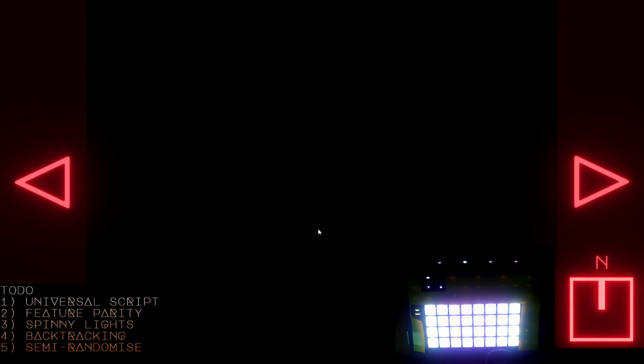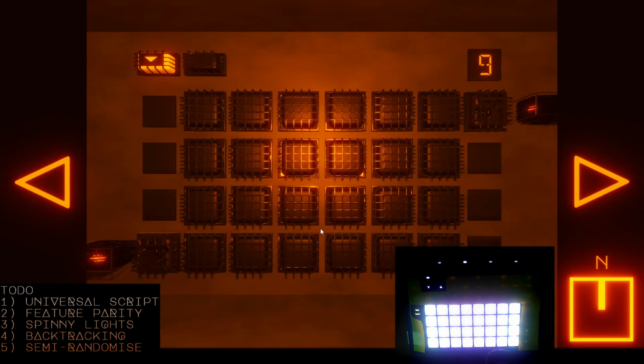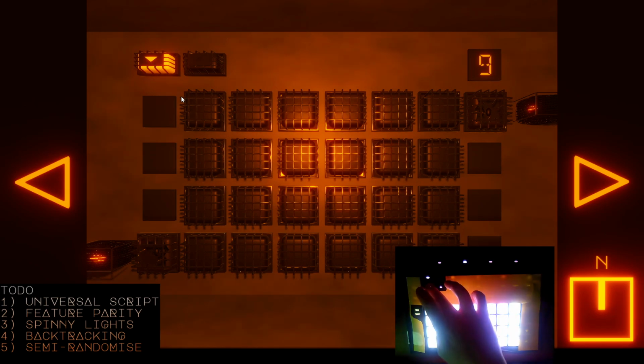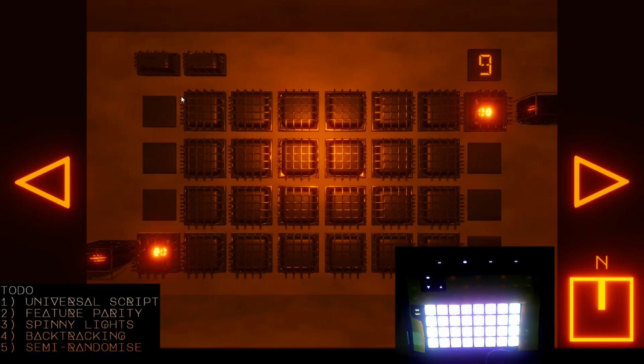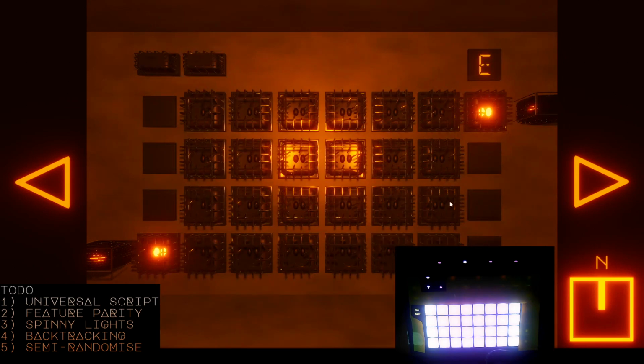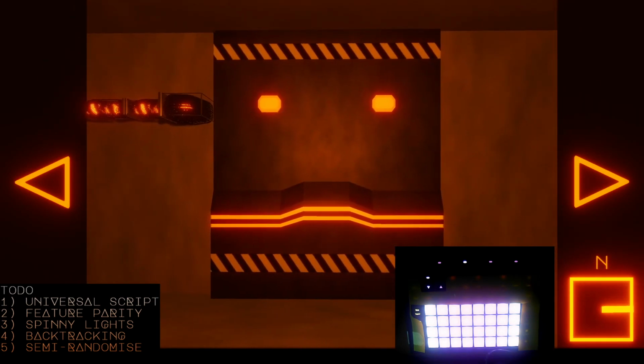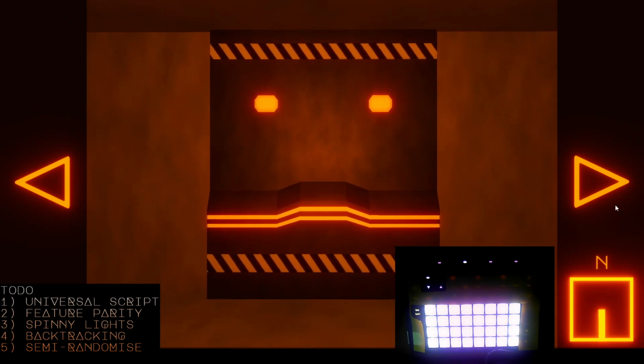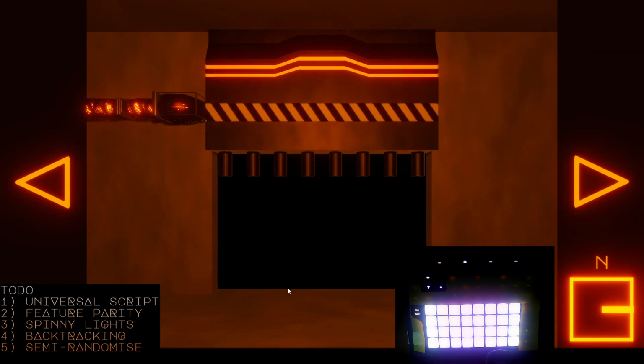The final bit is I'd quite like to semi-randomize stuff, so I could kind of randomize where the start and the end points are a little bit, and also how many times, you know, you've got to shift this what I call the frame around. But, you know, that's all nice to have stuff. We have done the essential stuff, the must-have and the should-haves, which is great.